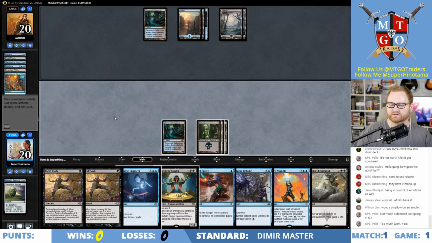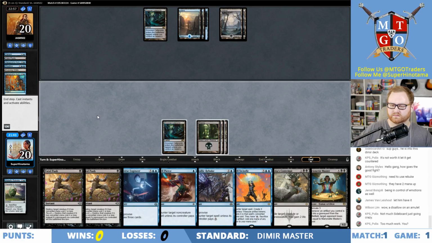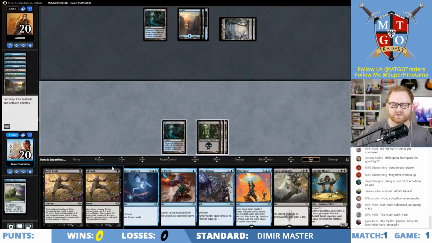Master here in our hand. We're going to have to discard probably a Fatal Push this turn. Not getting into land just yet is most likely going to be our downfall here. Cycle of Fetid Pools. We have Fetid Pools in our deck as well.